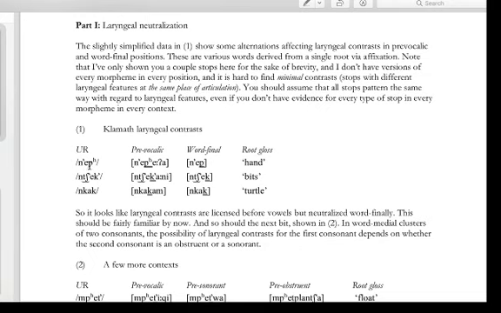I've given you the underlying representations over in this left column, and you can see that these underlying representations, including the three-way contrast for aspiration, ejectivity, and plain voiceless stops, surface in prevocalic position when you get some kind of a suffix on these words that begins with a vowel. So here, the root, I don't even know how to make an ejective nasal. It's going to be something like ape. And that aspiration survives when the following suffix begins with a vowel. Similarly, in check, that ejectivity survives when the suffix begins with a vowel.